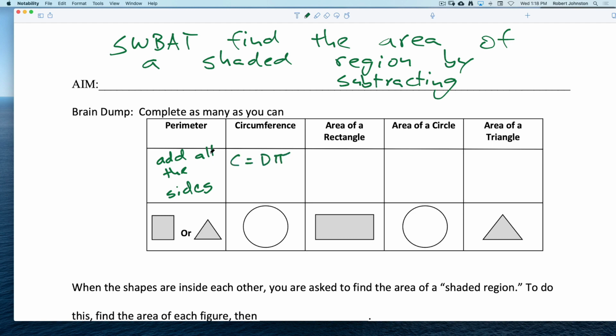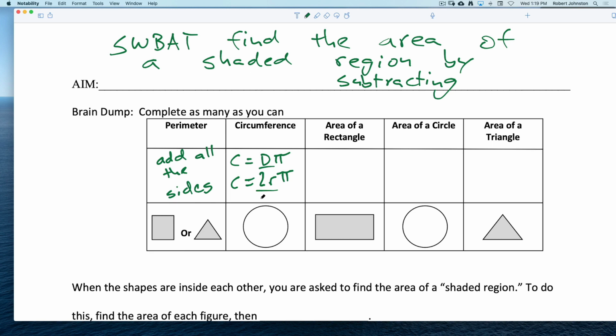I'm going to challenge you a little bit. What if they only gave me the radius? What would the formula be if they only gave me the radius? It would be the radius times 2 times pi. Can you tell me, Max, why those two things are actually the same? Because the radius is half of the diameter, and the diameter is the whole diameter. Nice. If you can remember that if you take the radius and multiply it by 2, it's always the diameter, then you don't really need to memorize both of those. I usually just remember diameter times pi, and then I know that I could change it to 2 times the radius, because 2 times the radius is the diameter.